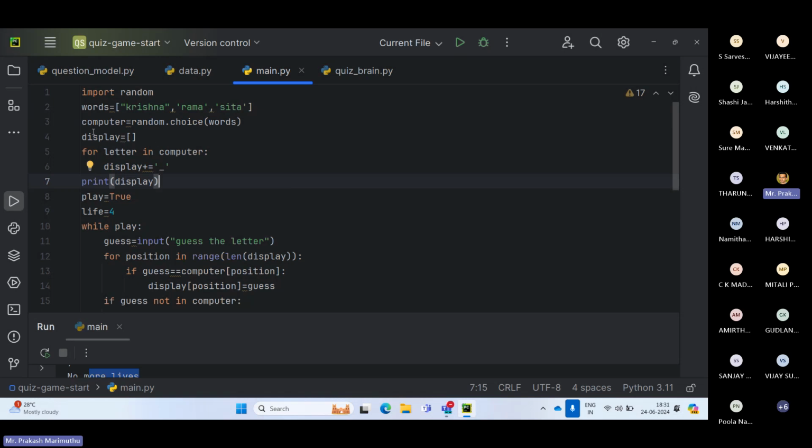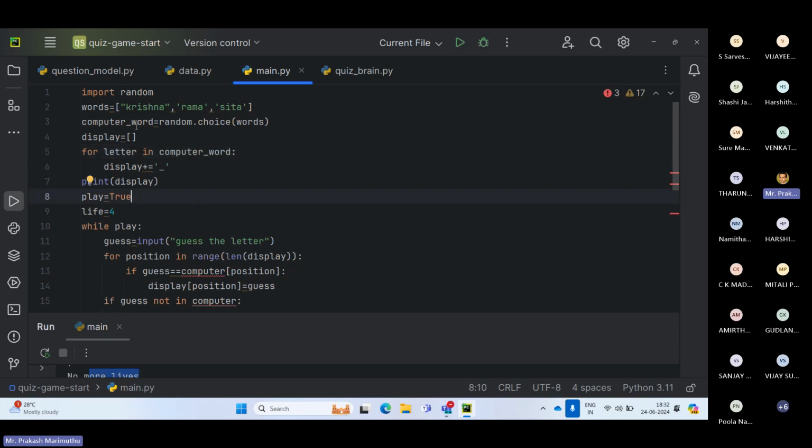Then I'm going to make an empty list to print the dashes equivalent to the word in the computer. So for letter in computer, actually we should say computer underscore word, so that it is easy to understand. For reducing the time, I can display like that.